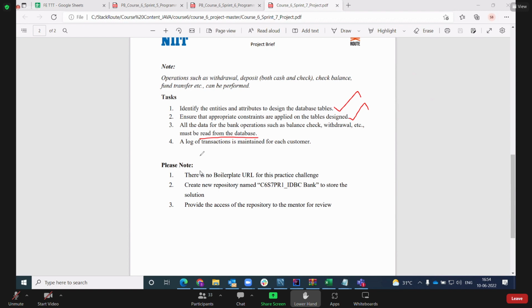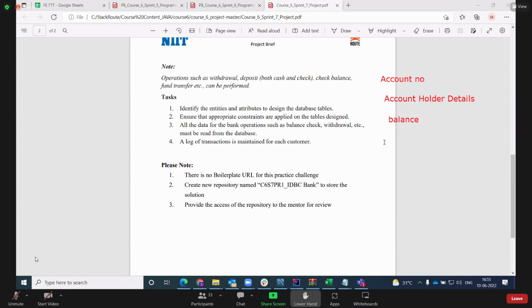The last and important task is, whatever transaction is done by the customer, you need to maintain the log. What do you mean by log of transaction? History of transactions. Statement, account statement. Let's say I have an account number and all details, account holder details, which include name, email ID, and very important, balance.